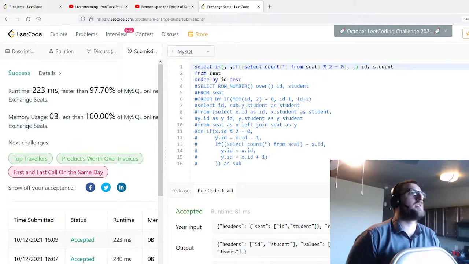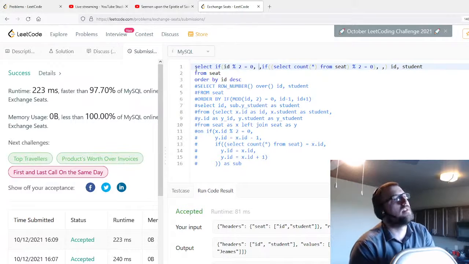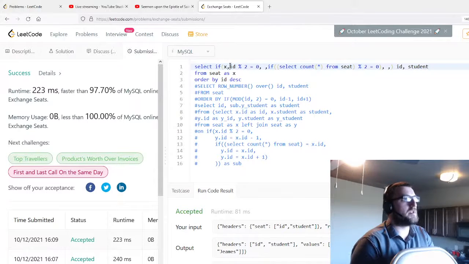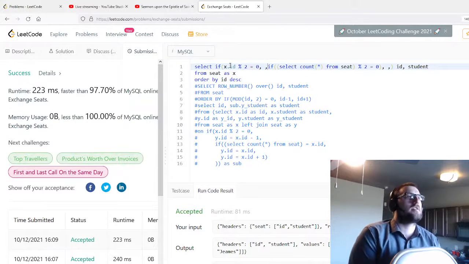So I guess we could just do ID modulo 2 equals 0, then we can do as x, we can say x.id. Oops. You don't actually need to do that though. We'll do that for now. X.id, yeah, so you can put all the if statements in the beginning, and then just order your ID at the end, and you can do that as well. And this is an as ID, but you don't need that. You also don't need the as here, you can just put the x here.